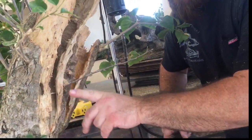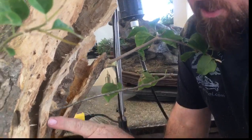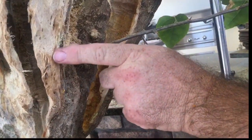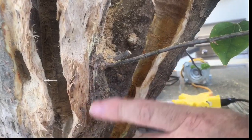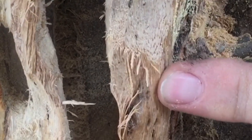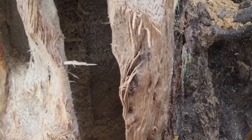Now sometimes you want to leave the detail that comes underneath the bark. There's no way you can reproduce that very easily. I can match this to this using a wire brush, but the way the wood grain is like that, sometimes you just want to leave that.